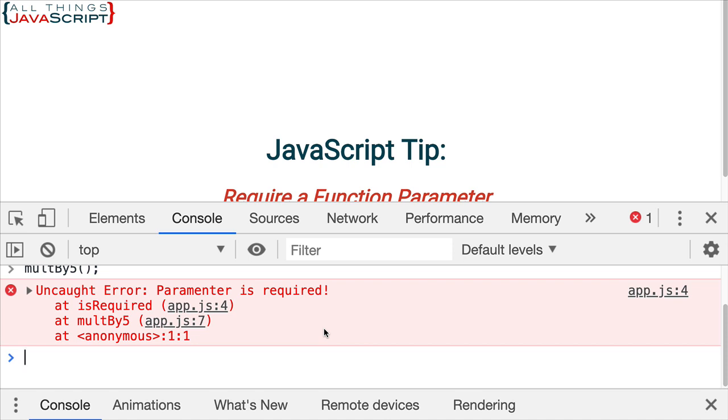That can be great if you're working with a team and you've set up a function that is very restrictive this way. It can be great for yourself as well if you're working on a large project. You may forget that you want a parameter provided for that function, because by default, JavaScript does not require that. So that's a nice little JavaScript tip that can be useful when needed.